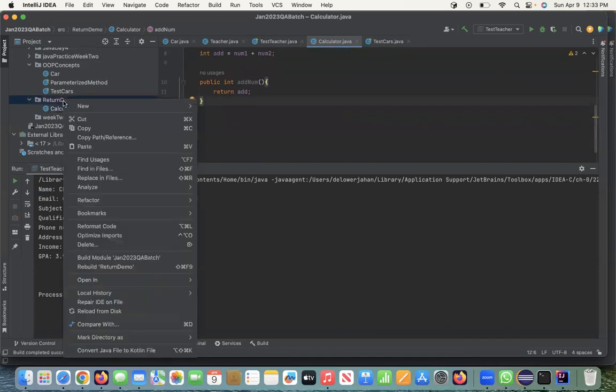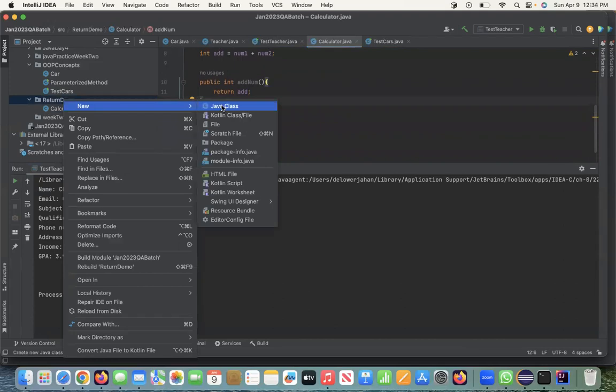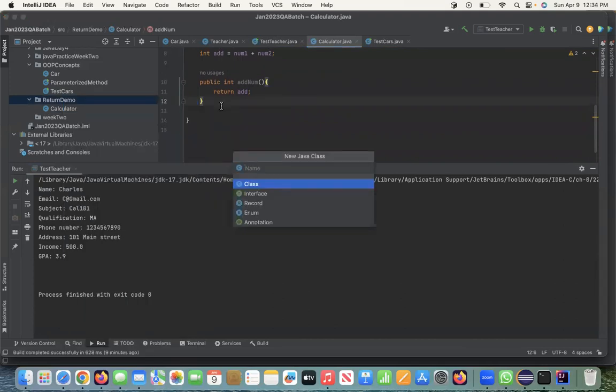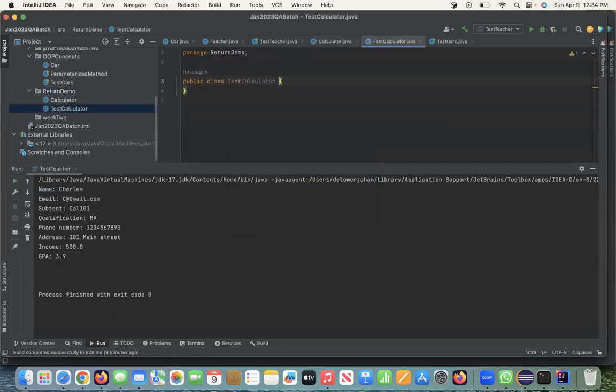So now I can say new Java class test calculator. So usually it will be a separate class for use purposes. That will be easier to see that this is a reusable method, and this is just a test class.